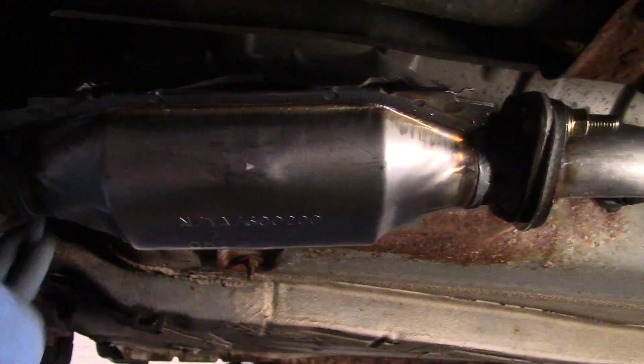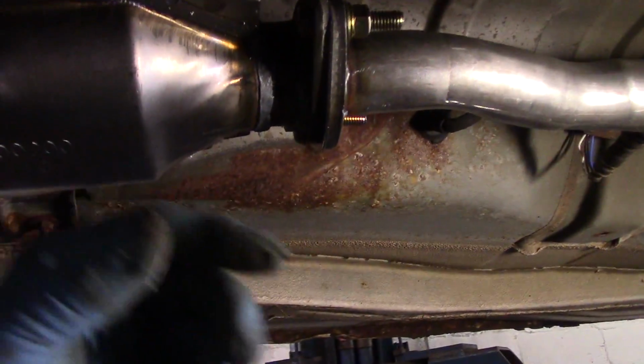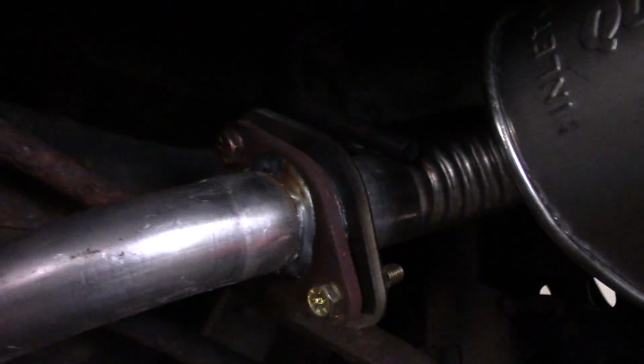Okay, all right, now that we have it running, we just put a hand around it to make sure it's okay. You can hear that buzzing noise up front that needs power steering fluid or something. Nice and dry here and here. The last thing we're going to check is back here. That's it. Okay, so that's it. You're all set.